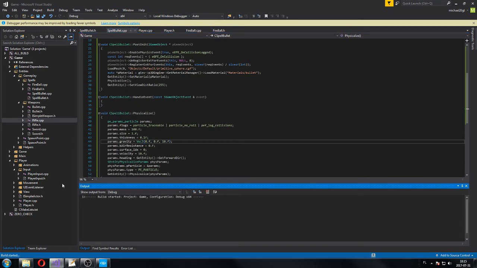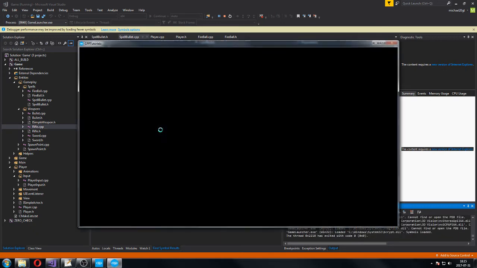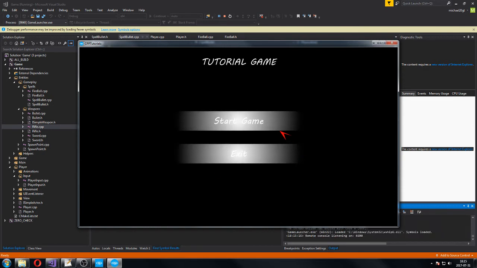You can just experiment with those values over here. I'm sure there's a lot into this that you can work out. You can create some cool physics for it.